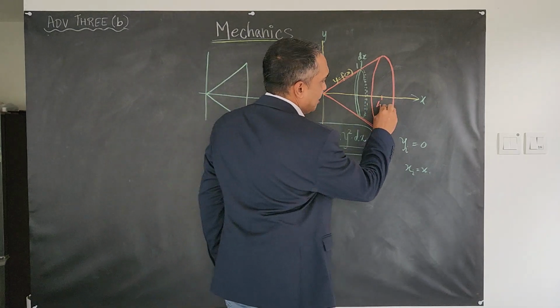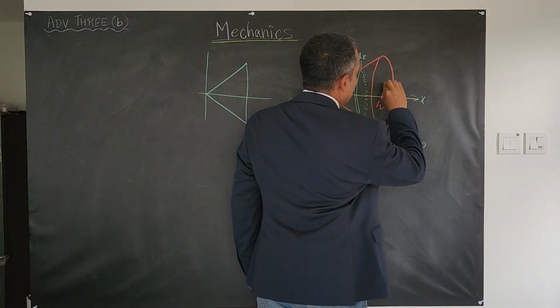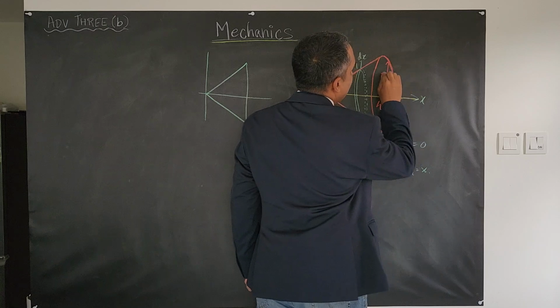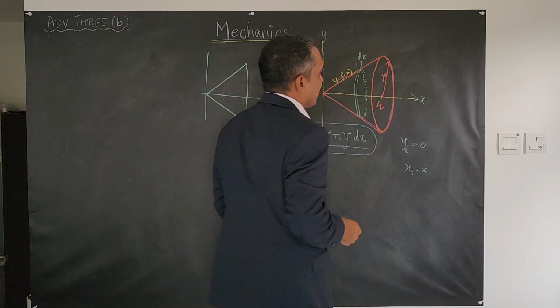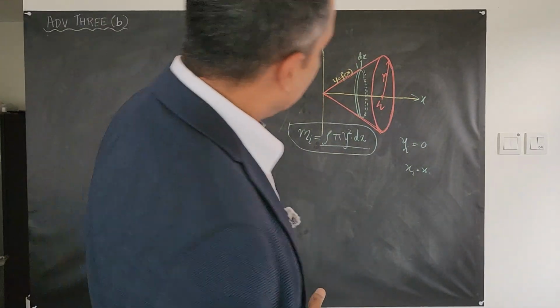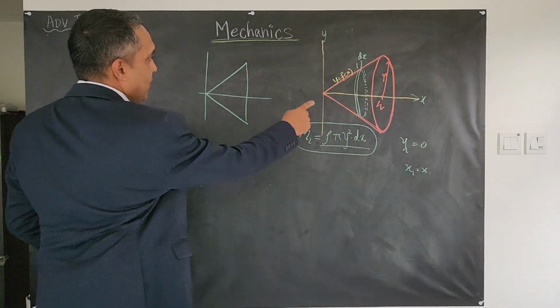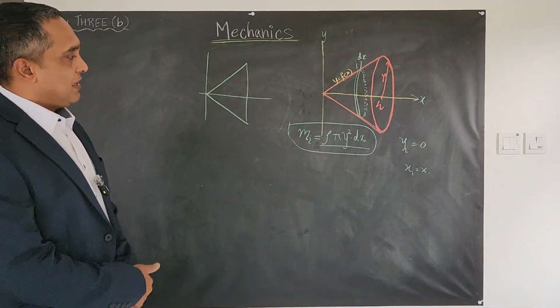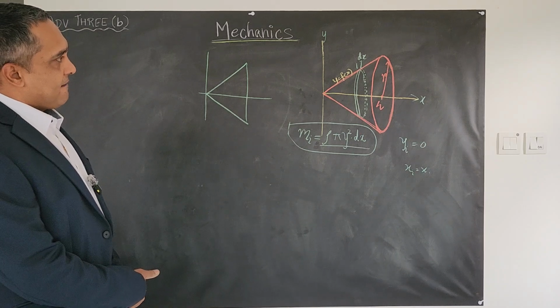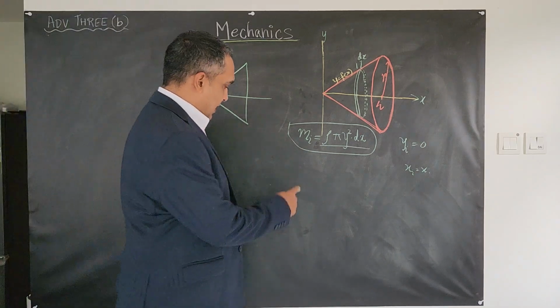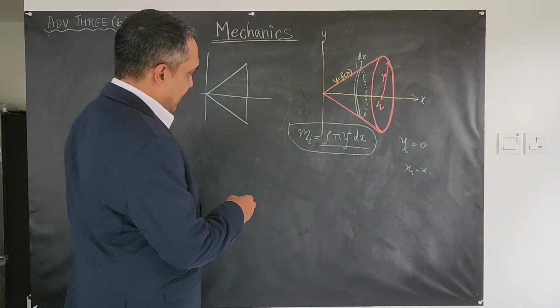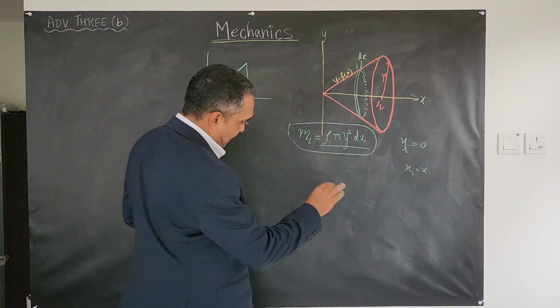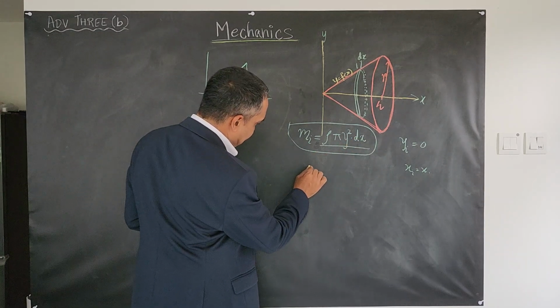So I could now write my mass as an integral from 0 to h. That's h, and that's r. Gee, I hope you can see it. Let me check. Yeah, visible, right? So I can write this, 0 to h. So my problem setup for mass, and you should get this automatically, right?